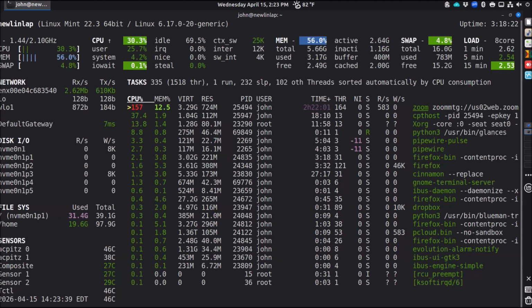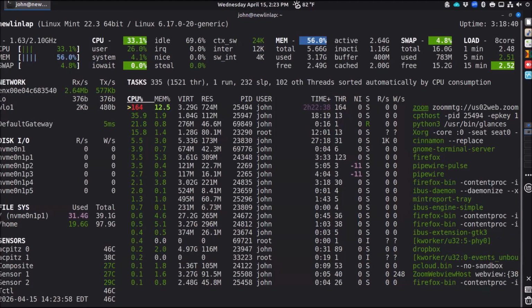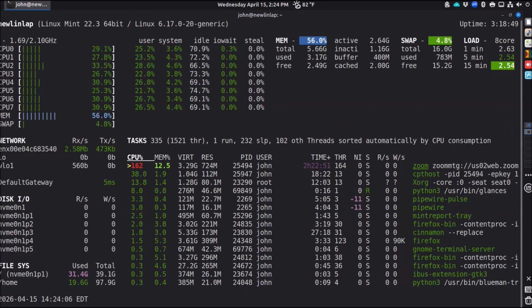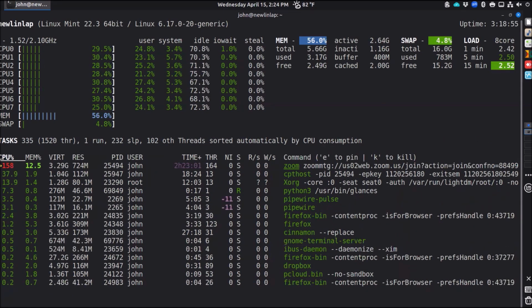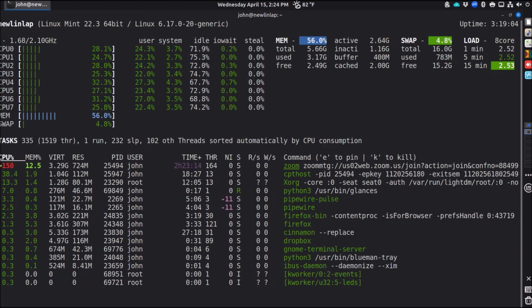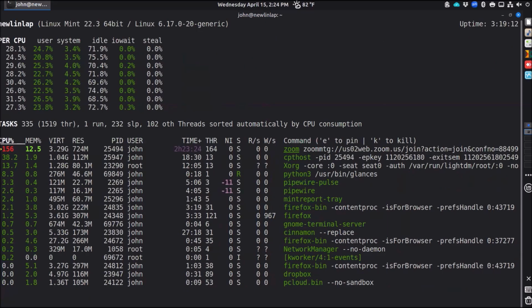You do have some customization of it. There's three different sizes: the top bar, the side bar, and the big one. So if I hit one, I can show you an expanded version of the top bar. If I don't want to see the network, I can get rid of the network. If I don't want to see the processes, I can hit, is it 3? No, 3 took it back to get rid of the extra graph on here. So 5 takes away the top.